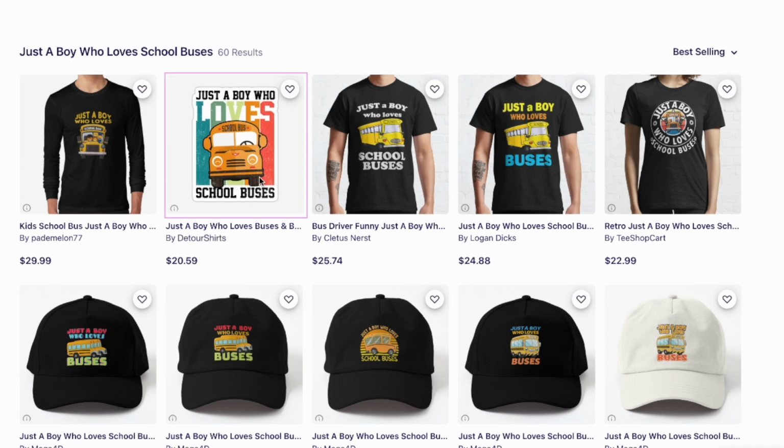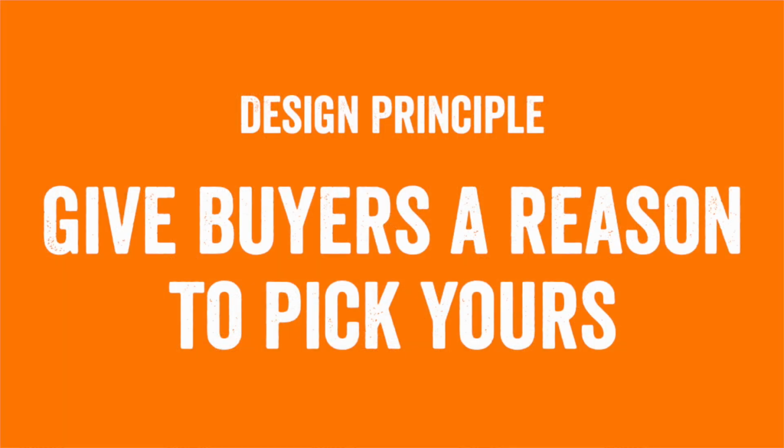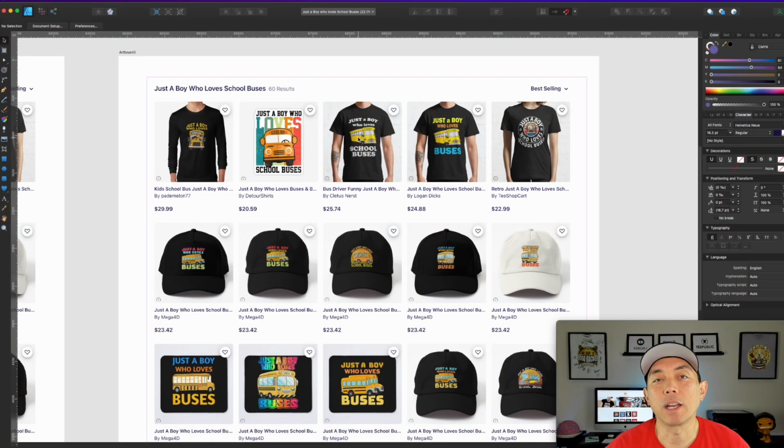Now, maybe they don't want a sticker, and you've got to weigh that as well. So if you're trying to sell t-shirts and people are looking for t-shirts, they may click on here thinking that there could be t-shirts in this style, and that could be a way to sell it, but maybe they just want a sticker too. So it does stand out here, the white color, everything else is black. So think about that when you're designing your stuff.